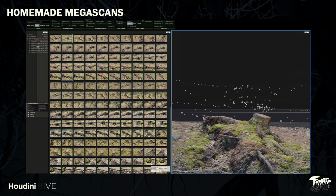And with this too, as we said, Mother Nature is our art director. It's important that we go out into the fields and literally get our hands dirty and capture things that are in our own natural environments. So this is a stump that I found in Maine. It just really had a big personality to it, and this is our hero stump that we ended up putting into the experience.